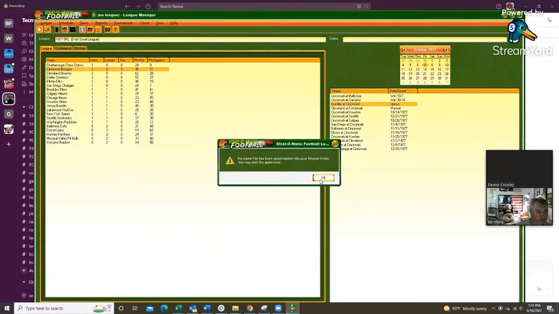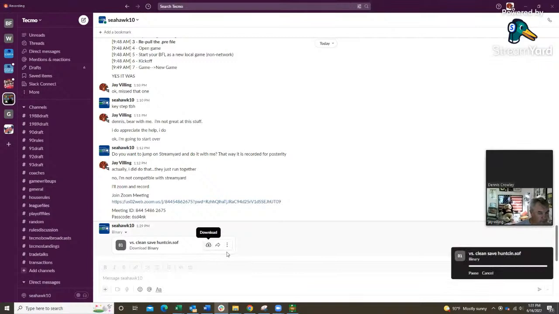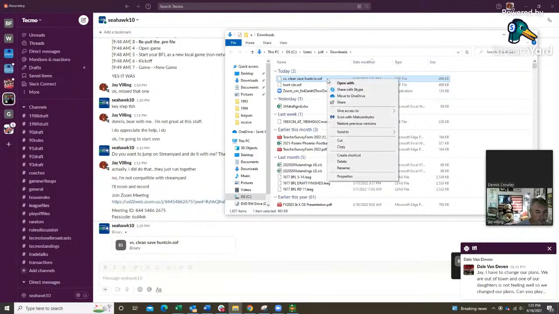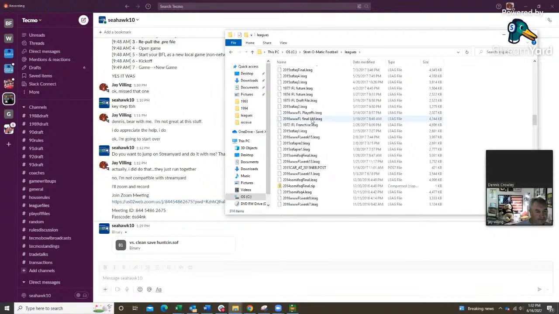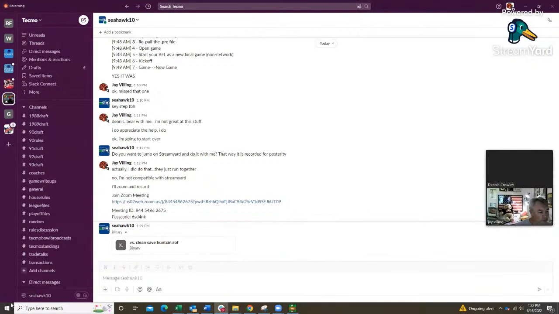All right, now start it up. Oh, we need to copy the, save the clean file. Yep. Yeah. Launch network game and then have Brian join you.